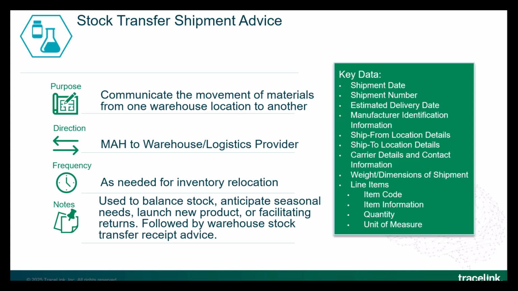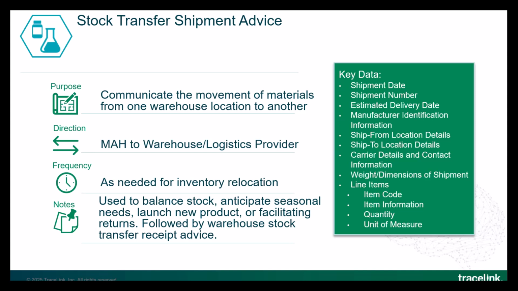Before moving stock between warehouses, the receiving warehouses must know what's coming. Similarly, stock transfer shipment advice notifies the receiving warehouse about an incoming transfer so they can prepare. The stock transfer shipment advice is an electronic document used to provide confirmation and details about a shipment of pharmaceutical products that has been transferred between warehouses or distribution centers.